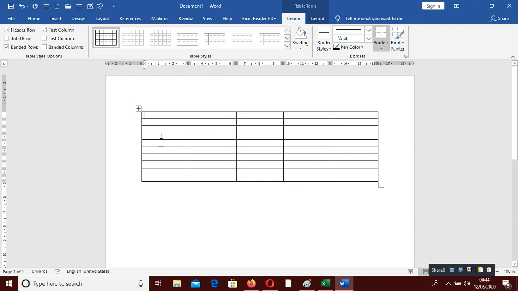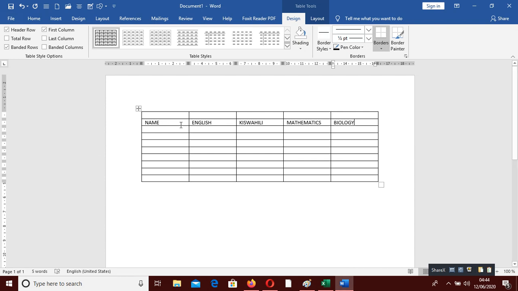Now on this table, we can start entering information. Just leave the first row empty. We are going to come back to that later. So start from the second row. We are going to type the column headings. That is name, this is English, this is Kiswahili, this is math. We are creating a student's mark list: mathematics, biology.